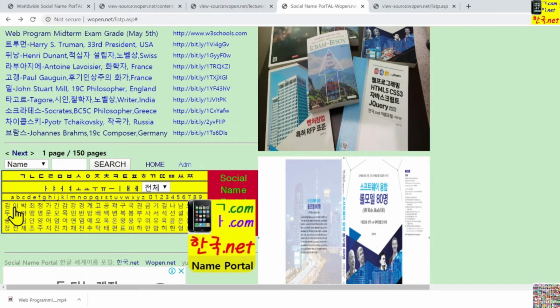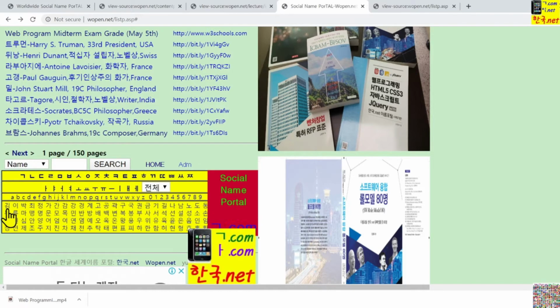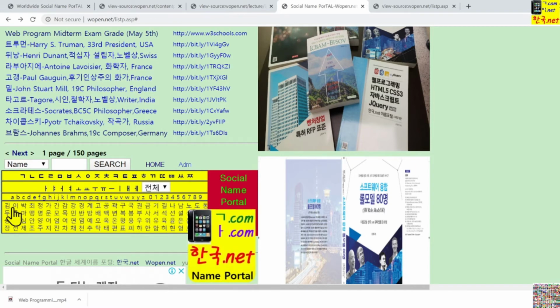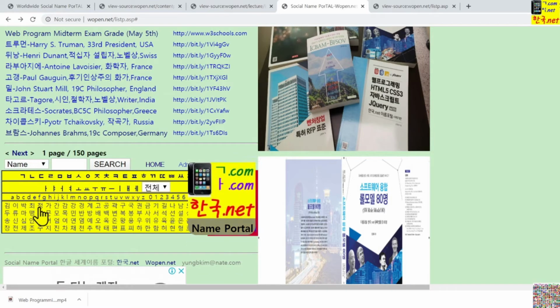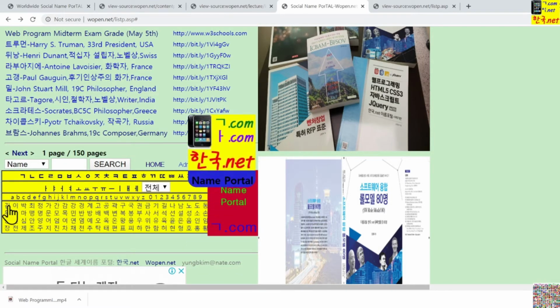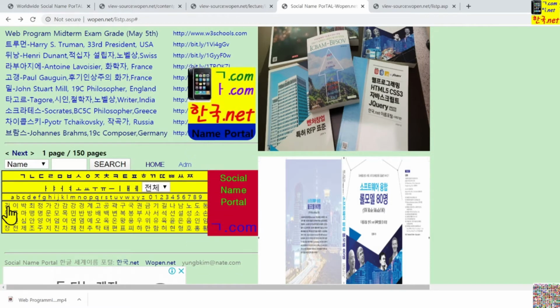We can see many branches in terms of the family tree, and these Kim, Lee, Park, Choi, Jung are the very popular last names in Korea.